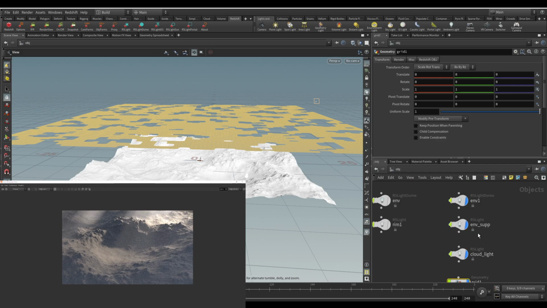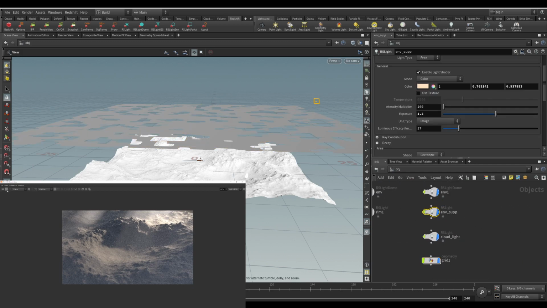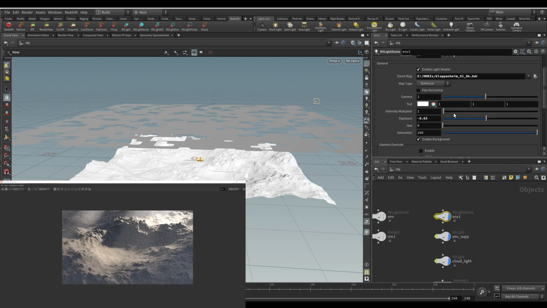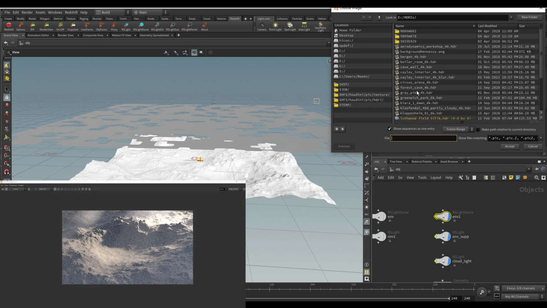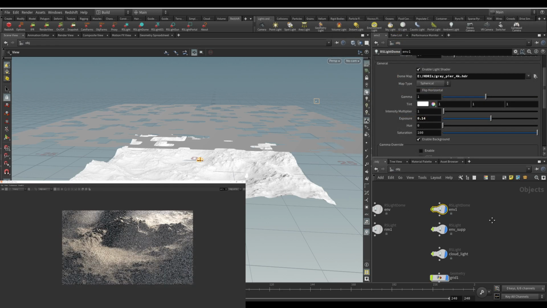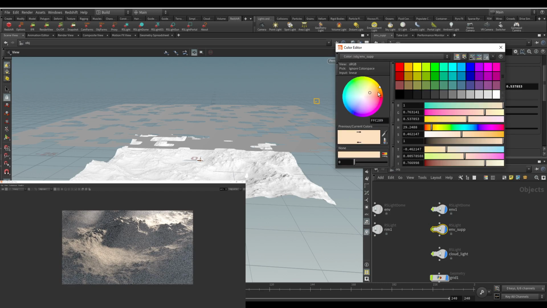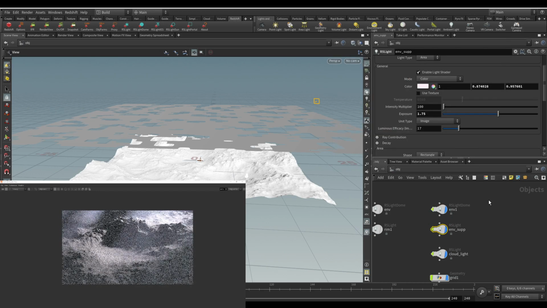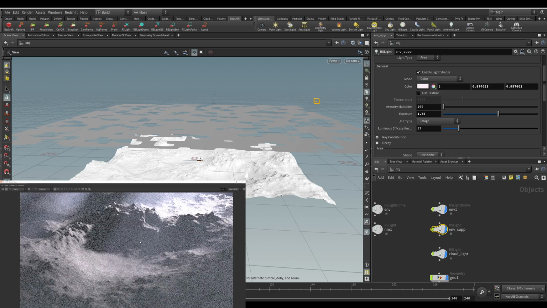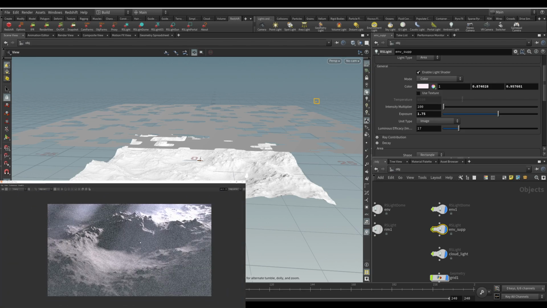And all of these things can still be adjusted, right? You can still increase contrast of that light over there. You can still increase the brightness of your HDRI, all of those things. So, you want a brighter scene, you just do something like that. You don't want it to be sort of early morning or late afternoon. You can make changes to your HDRI, whatever it is, right? There's loads and loads of things you can do from here. So let's just do that one. And change this to a slightly bluer light, right? So hopefully you can sort of see that you can set the mood just with lighting.